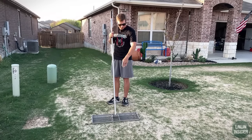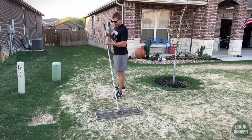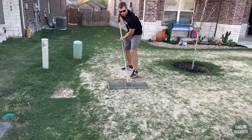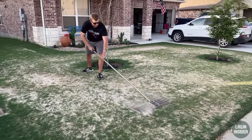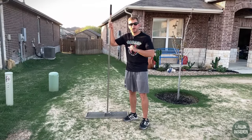So right now we actually have contact. You can see the grass poking through on each side. And all you're gonna do is get down here at the end, and then you're just sliding it across the lawn. And as you're sliding it, that sand is working its way further down into the soil. So I think I'm gonna run this over the rest of the lawn, and I'm gonna show that to y'all on a time lapse.